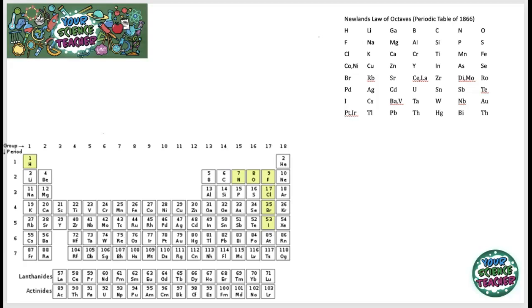We are doing amazing so far, and we are going to move on to the next topic now, which is the periodic table. And we are going to look at how this periodic table was designed first. And the first key player was a man called John Newlands. And what John Newlands did was he noticed that every 8 elements, a kind of pattern started to emerge, and they reacted very similarly. Every 8 elements going up in atomic mass.